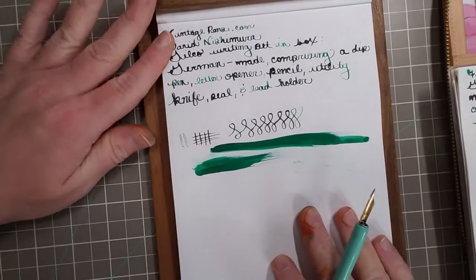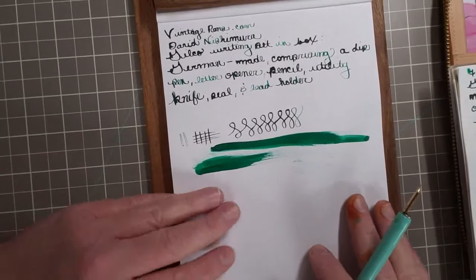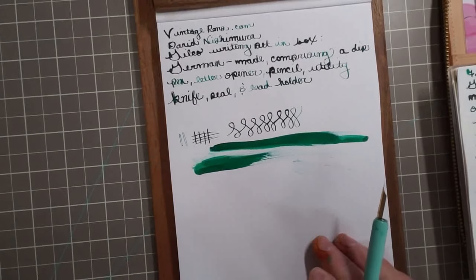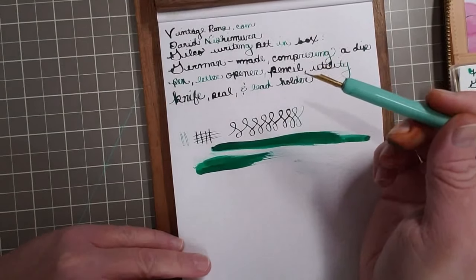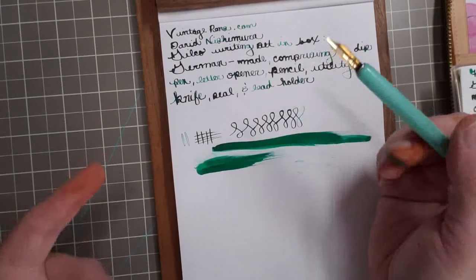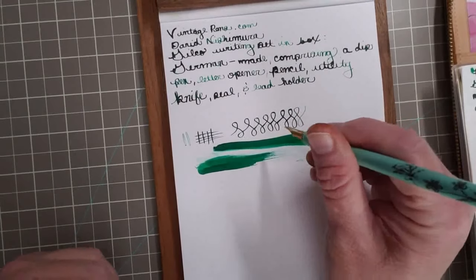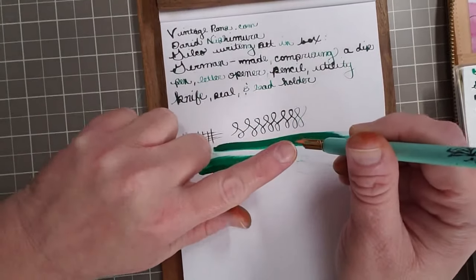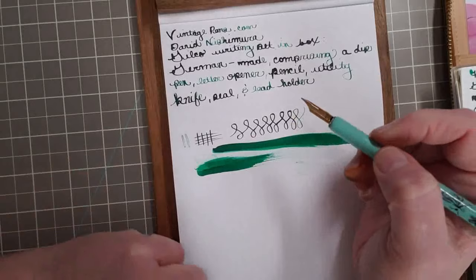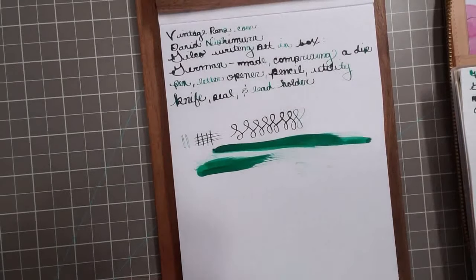This is the Rhodia paper, and the different variations of paper do make a difference. But overall, I think for me, with four different dip pens I've ever used, this one comes in second. But I was able to write with it. Now, there is some getting used to. Once you dip in and then you rub it off on the side, the initial point at which you write leaves a big dollop of ink in there. So, as you can see right here, that you have to be aware of.